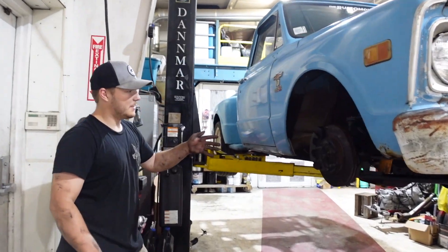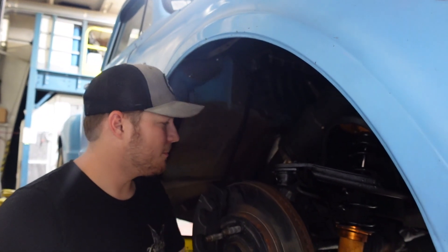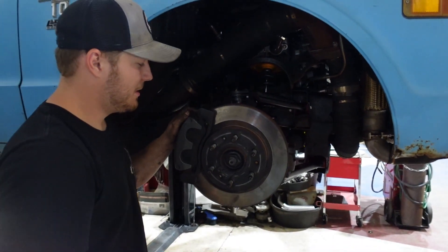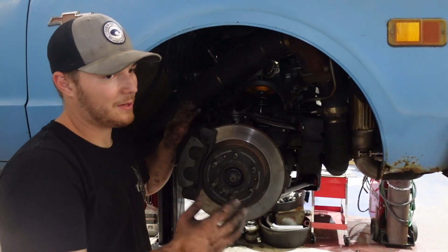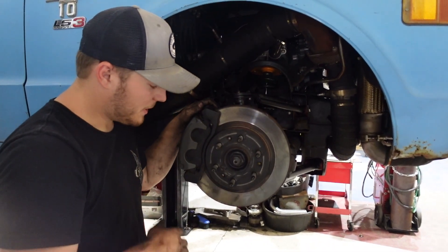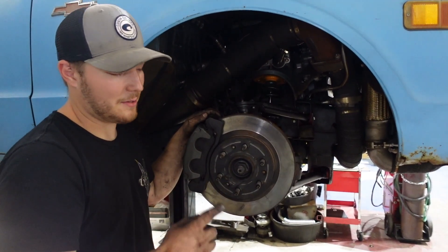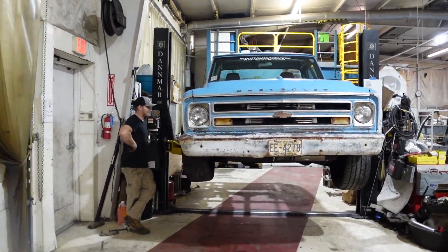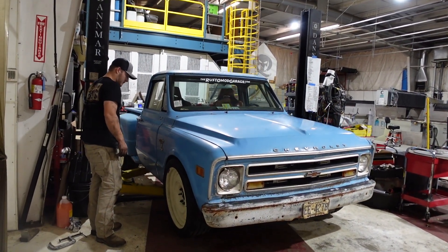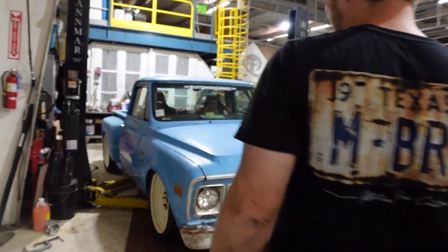This side is installed — hopefully this works. We installed the upper control arm and bottom control arm, and this side should be done. I just want to lower it down to see the differences between this side and the other side, because obviously the alignment is all off right now. We'll put the wheels on and lower it down. That thing is really low — that is really low, way lower than what it was.